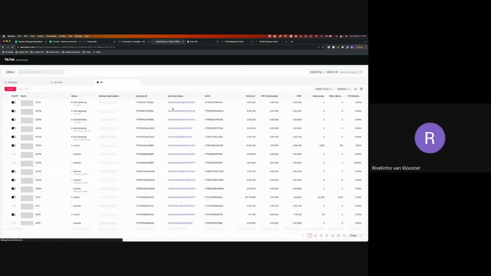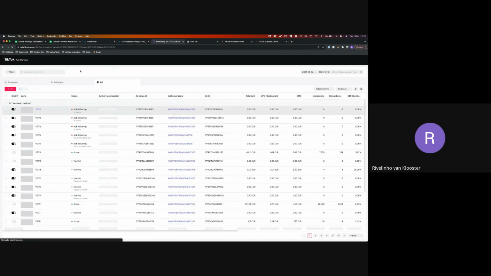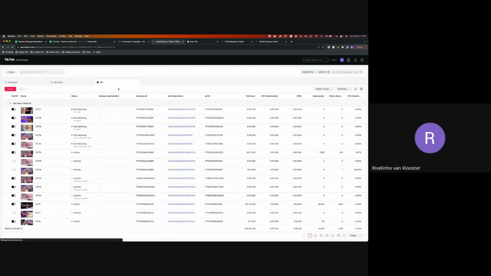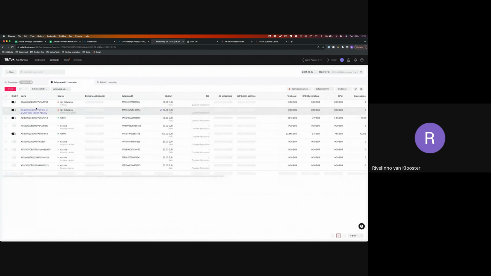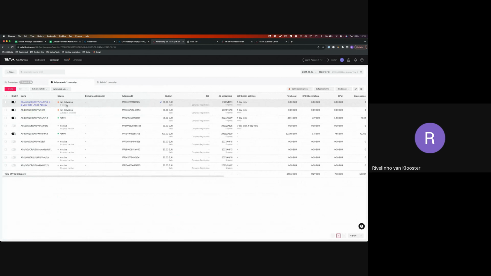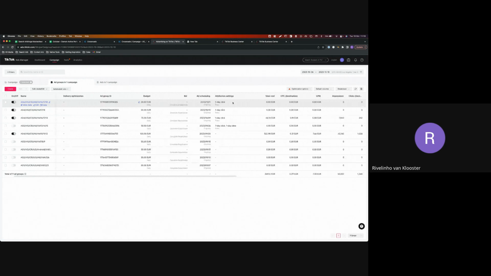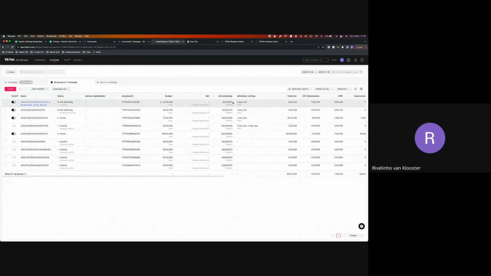It's returning us to the ad manager. As you can see, we are now in the ad level. So go back to campaign, back to this. Boom. There we go. It's now in review. One day click, 10/11, right? So for tomorrow it's scheduled, and that's it. Let's do another one.